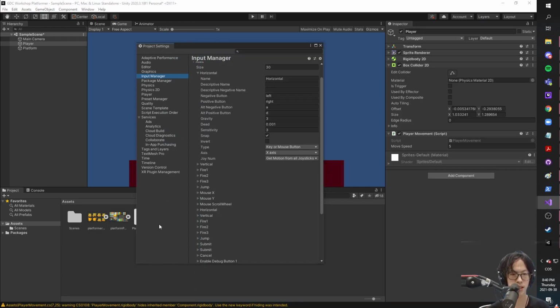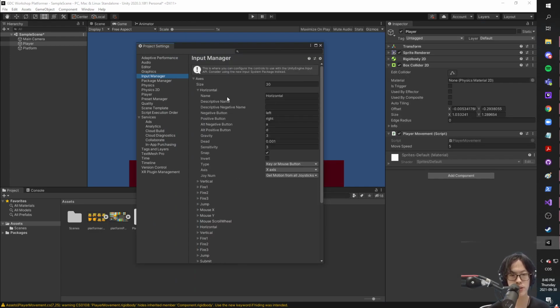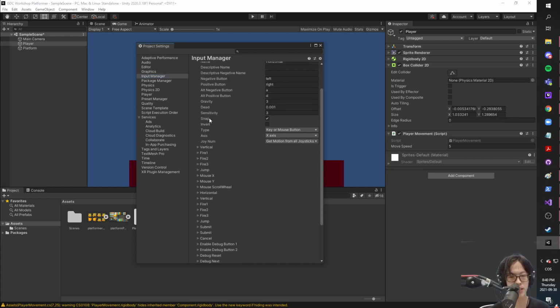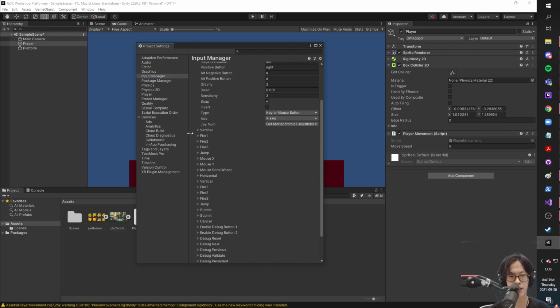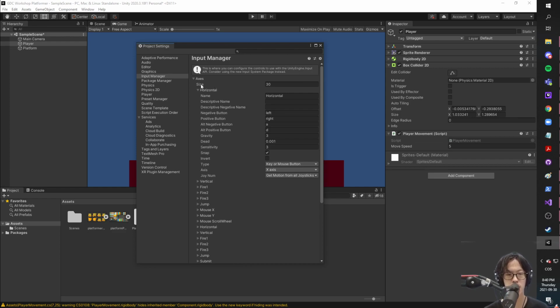Yeah, so when you click any of these things, I'm going to be going back to it very shortly. You see that we have this axis which is called Horizontal, right? And you have two kinds of buttons defined for Horizontal: left and right.